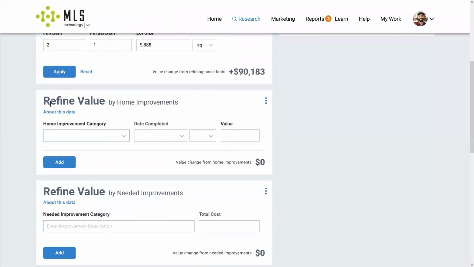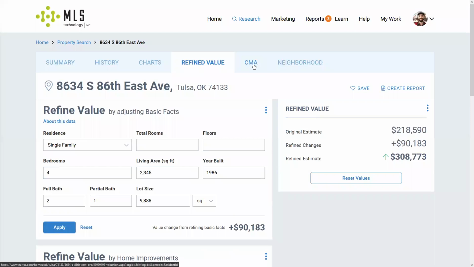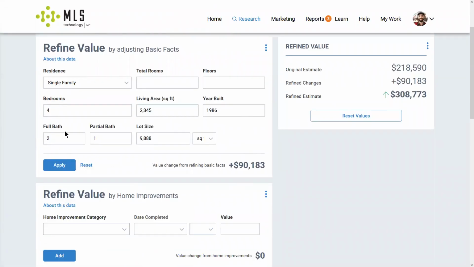So again, this is all something to take with a grain of salt. This is why I'm introducing you guys to it before we give the option for the CMAs. If you guys find that maybe some of this information doesn't feel right or doesn't seem like it's accurate to the area, you guys can choose whether or not to include this. So you don't have to be obliged to only work within the confines of what the algorithm is going to produce here.